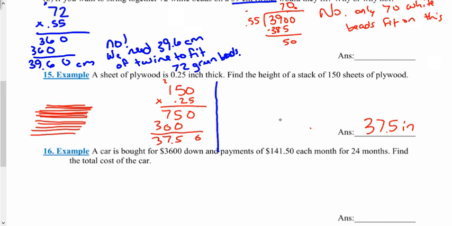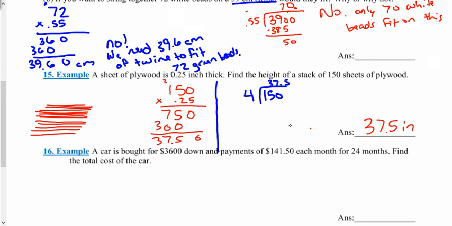So I told you there's another way to do this, and this is maybe just reasoning through and thinking about it a little bit. But I could do this also by dividing by 4. You might say, wait a minute, why in the world would you divide by 4? Well, that's because if each sheet is 0.25 inches thick, it's going to take 4 of them to be 1 inch.